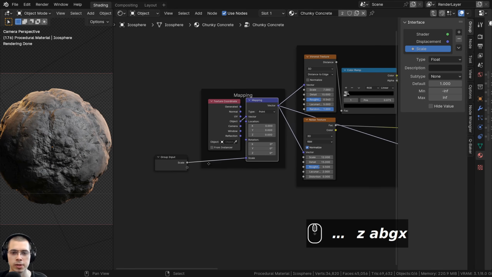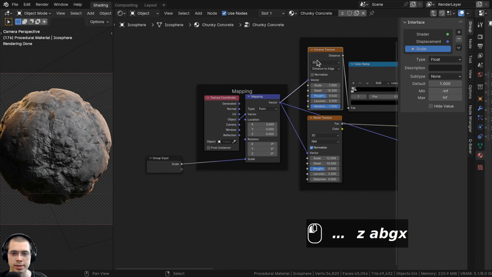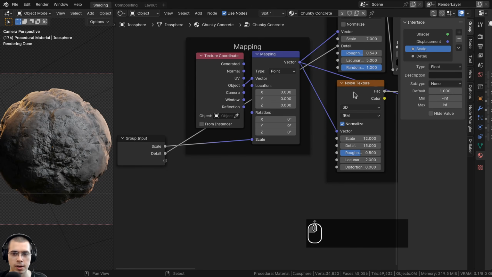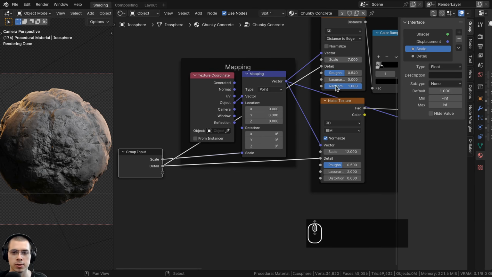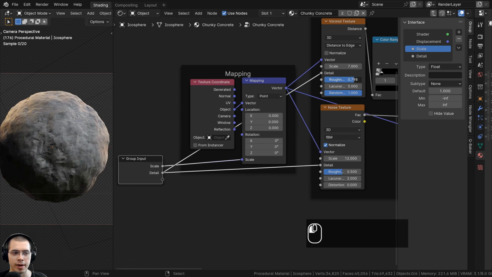Now I also want to control the detail, and so we have these 2 base textures here, and they both have detail values. So I'll put the detail into the extra socket, and then the other detail, I'm going to put that into the same socket, so this detail will control both of the details of both textures at the same time. Now what I also want to do is just control the chunks detail, and we have this roughness value here, which does a really good job doing that.